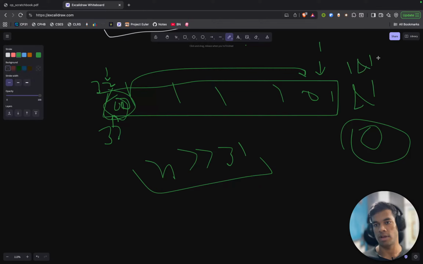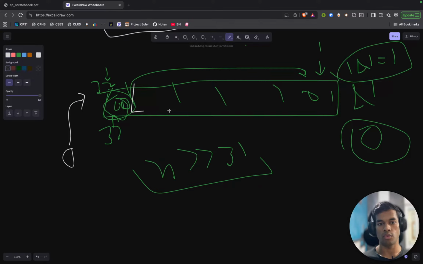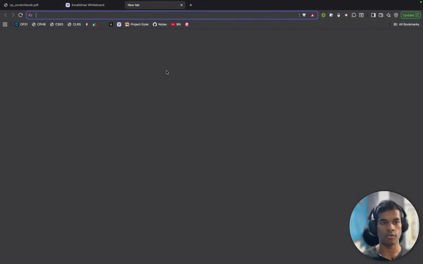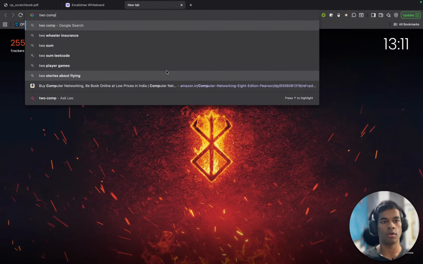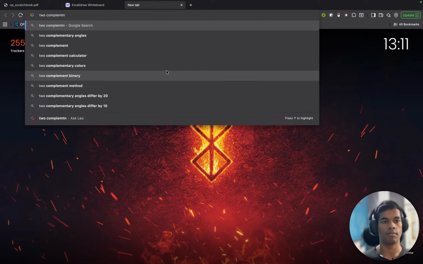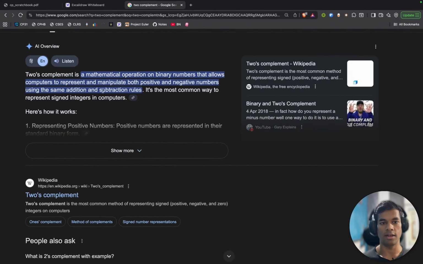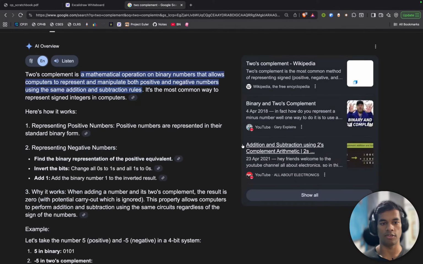1 and 1 is a 1. And why is that something that we need to care about? Because if this 32nd bit is 0, then this whole number is positive, and if it is 1, then this whole number is negative. Why is that so? That is because of 2's complement. 2's complement is one way to represent binary numbers as negative numbers.